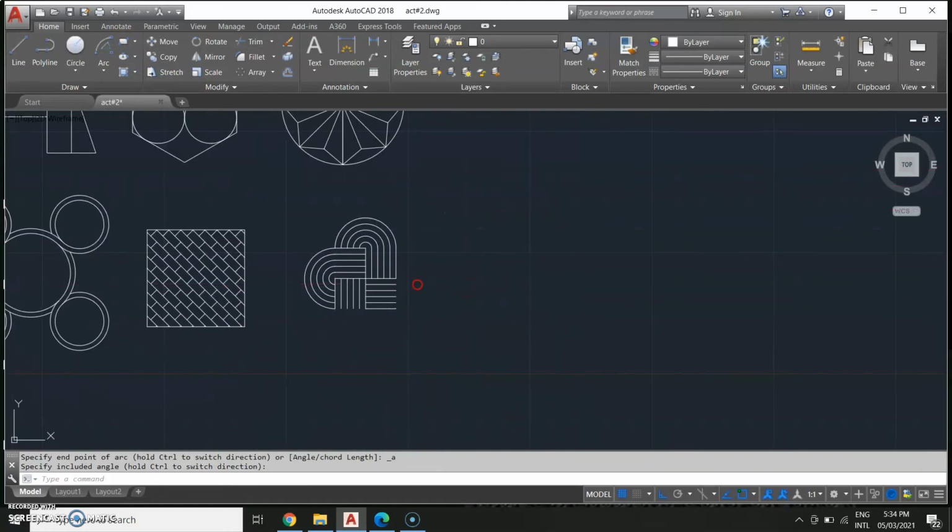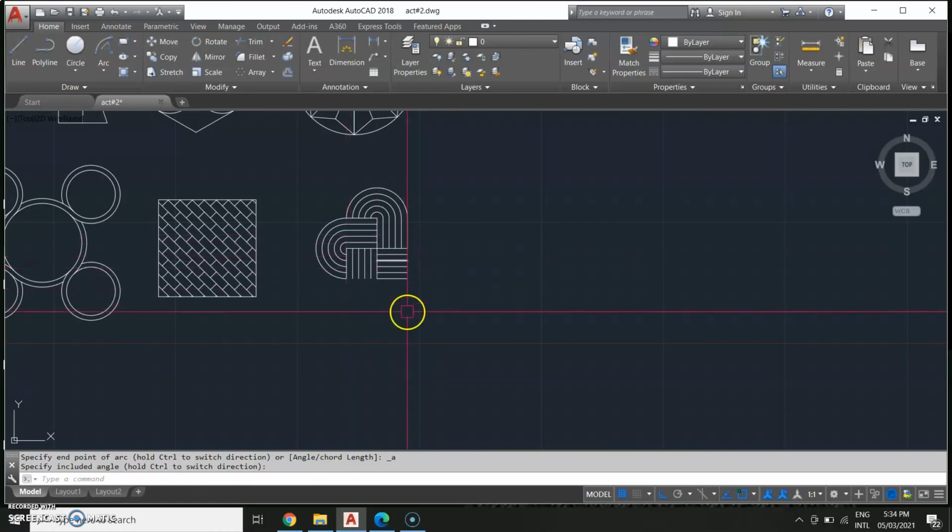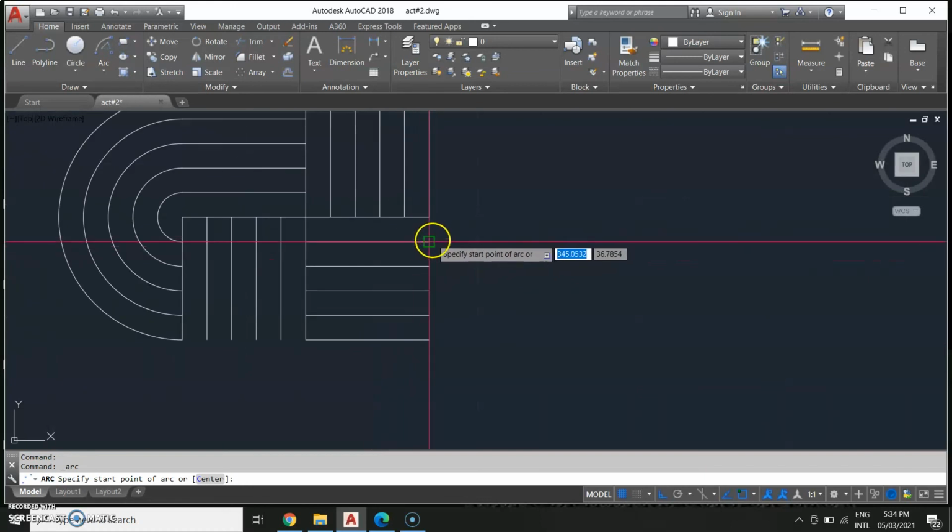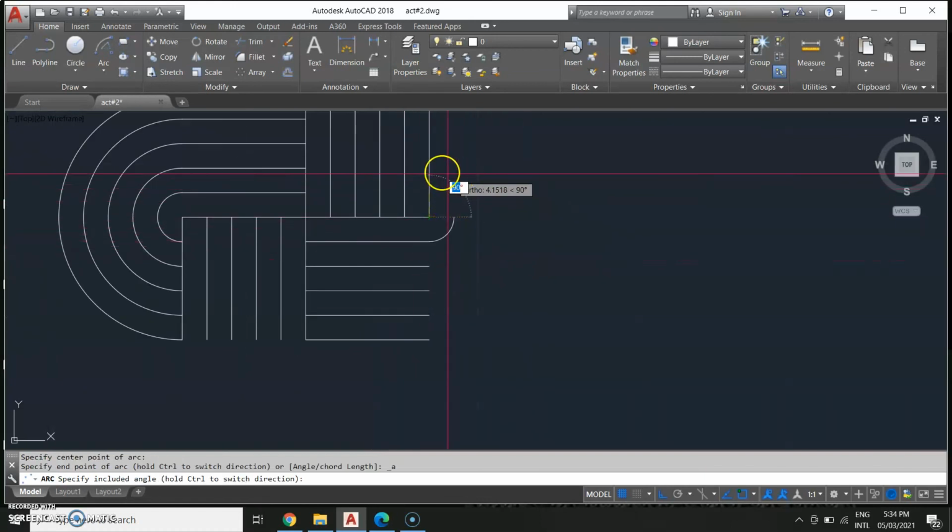And then we'll proceed to the right side of our figure. So just connect it here.